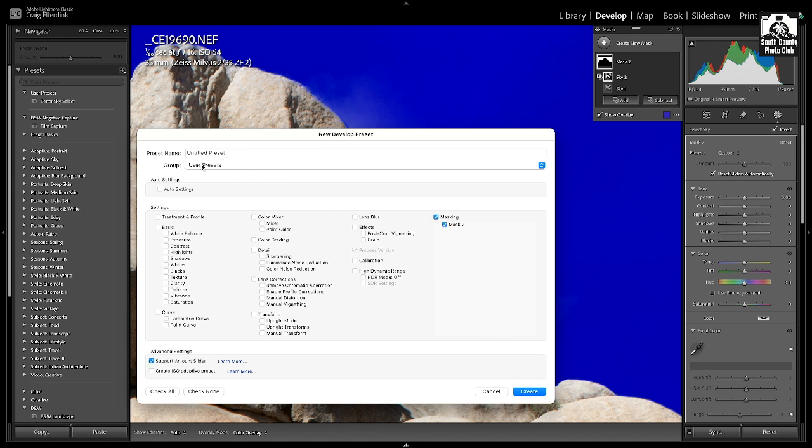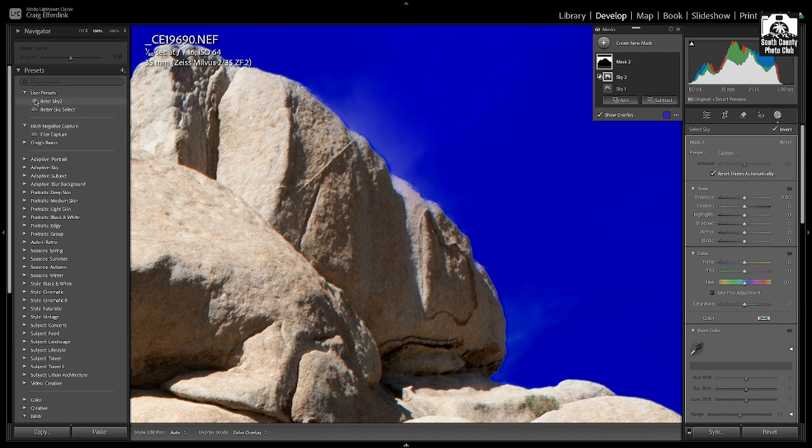Now here it's under user preset group, and I'm going to call this better sky. I already have it up there, so I'm going to put it down and create. So you'll see up here you have it as a preset.